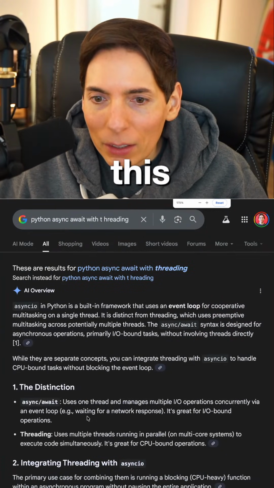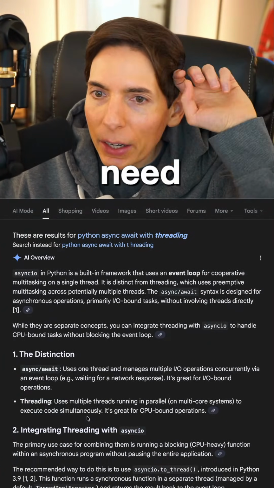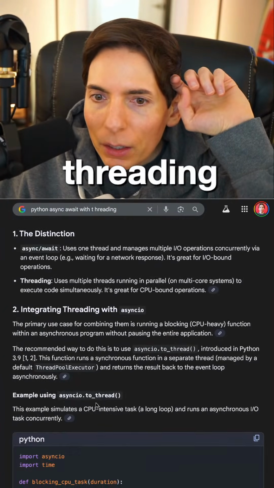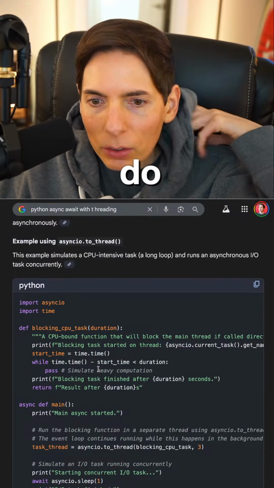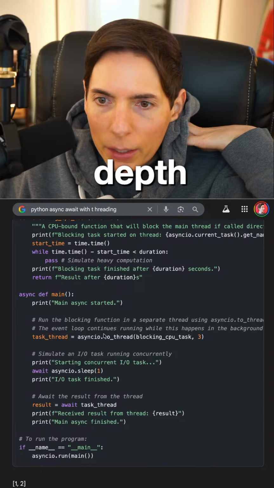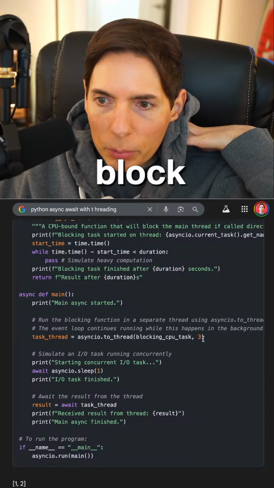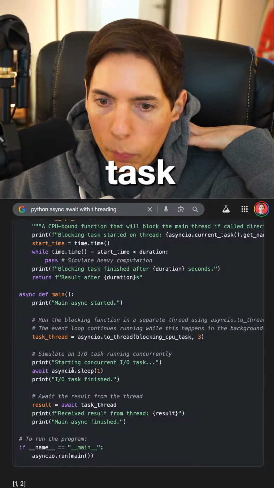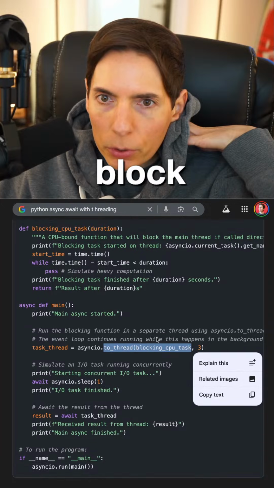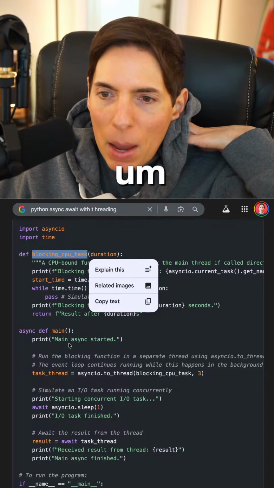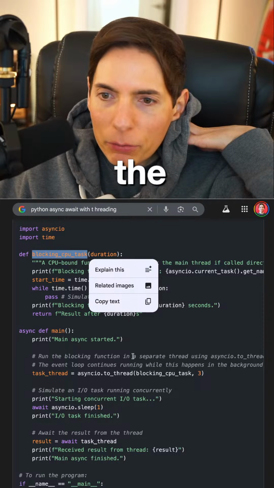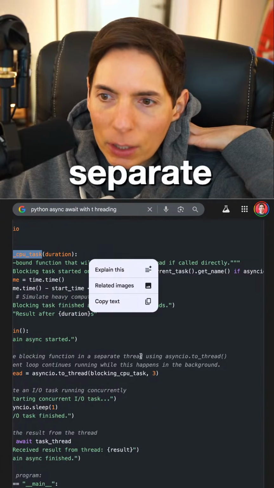All right, what is this? All right, so yeah, I don't think we need asyncio with threading. And do we though? All right, so we could. You could do async def, thread, asyncio.to_thread, blocking CPU task. Interesting. Blocking CPU task. Maybe run the blocking function in a separate thread using asyncio.to_thread.